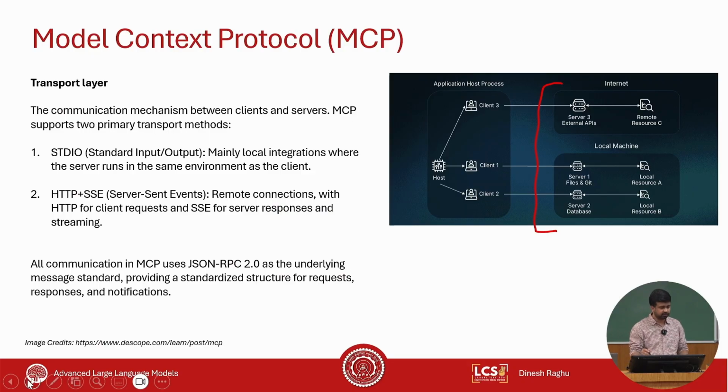So based on this, your transport layer could either be STDIO, where you directly talk to the standard input-output within your machine, or it could be over HTTP, and there is something called server-sent events, which follows the JSON-RPC 2.0 standard at the data layer. So there is already an established protocol which will be used for the transport layer. They're not building a new protocol for the transport layer. They're only building what is needed on top of that. Okay.